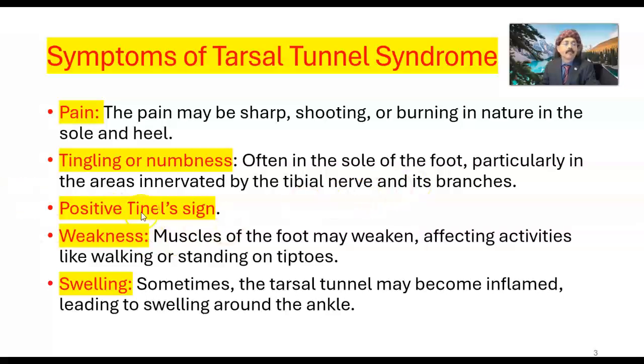Positive Tinel sign: if we stroke with our finger on the tarsal tunnel over the tibial nerve, then we will get tingling, numbness along the distribution of the tibial nerve. Weakness: muscles of the foot may weaken, affecting activities like walking and standing on tiptoes, because the muscles are supplied by the branches of the tibial nerve. So if that nerve does not function, the muscle will be atrophied or non-functional, and there will be weakness.